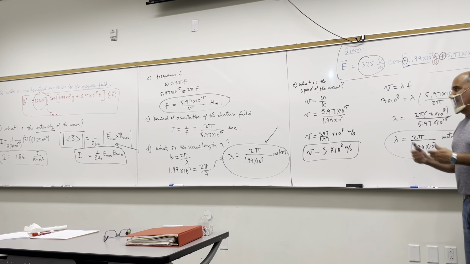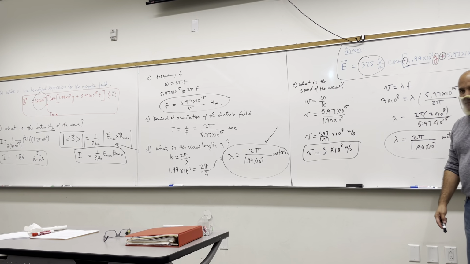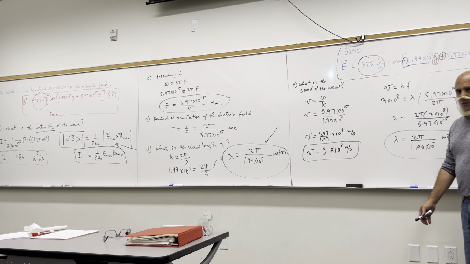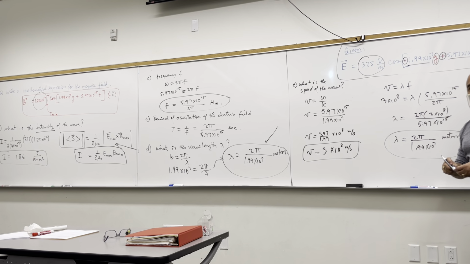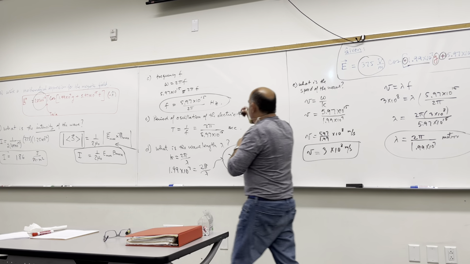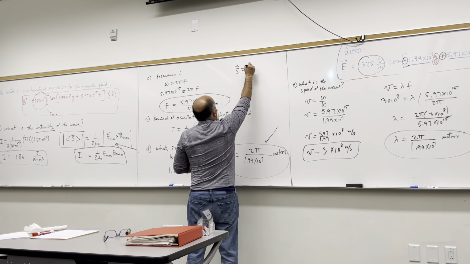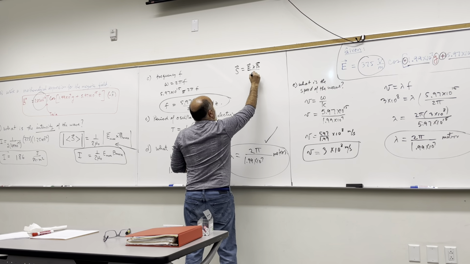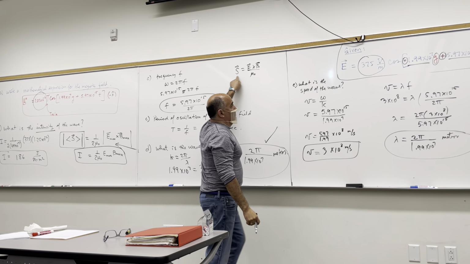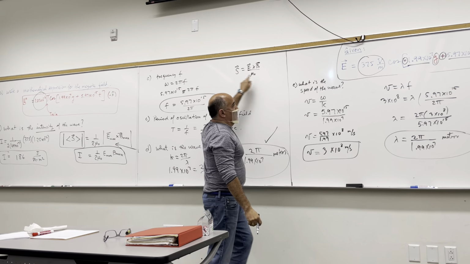But the most important thing: I'm not going to ask you 10 questions in this problem. I'll probably ask you 2 or 3 questions, and that's it. So, what if I give you the magnetic field? Could you write down an expression for the electric field? From looking at the variable here and the signs, you can figure out in which direction it's traveling. That will be the direction of S, the Poynting vector S. So that will give you this.